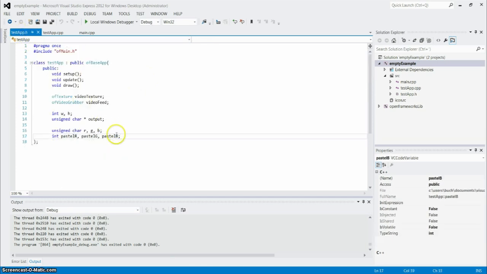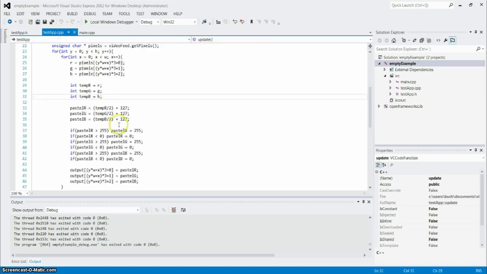As for the sepia, we also create some new integers, a new red channel, a new green channel, a new blue channel that we are gonna output. We set the old red, green, and blue channel to be equal to the red, green, and blue channel, respectively.